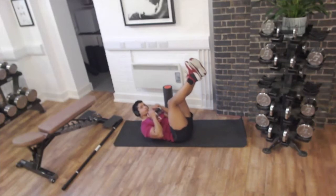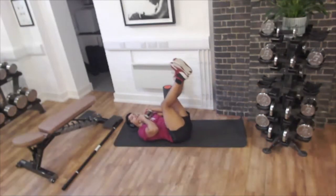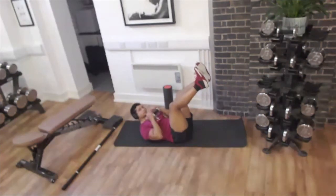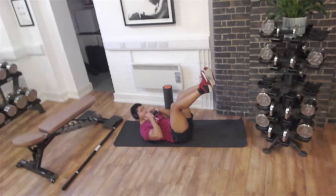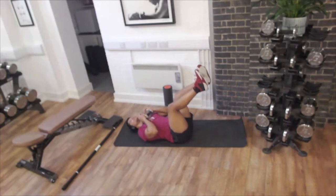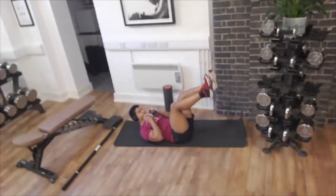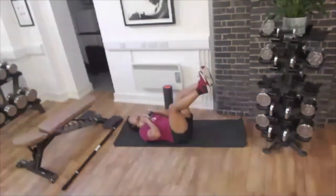Good. Try to hold it at the top, Sonia. When you crunch, hold it at the top 1 second and then slowly down. Excellent. Hold it 1 second at the top and down. 30 seconds. You shouldn't be feeling it on your neck on this one. Relax your neck. 15 seconds. Looking good. Hold it at the top, slowly down. 5 seconds.